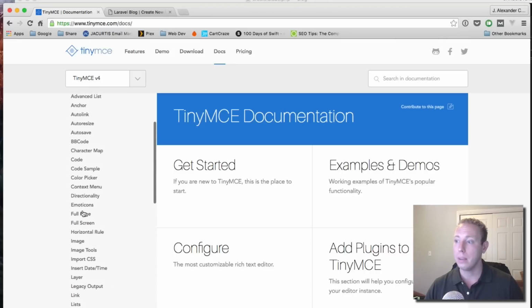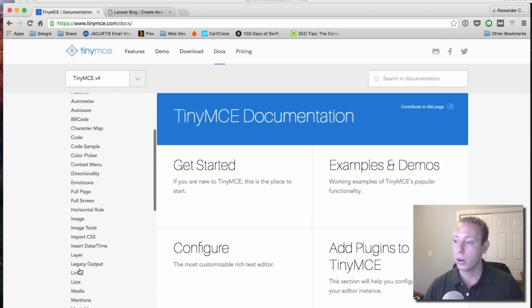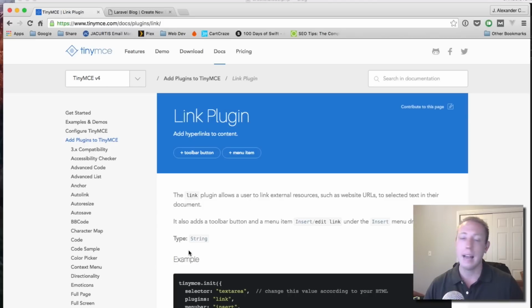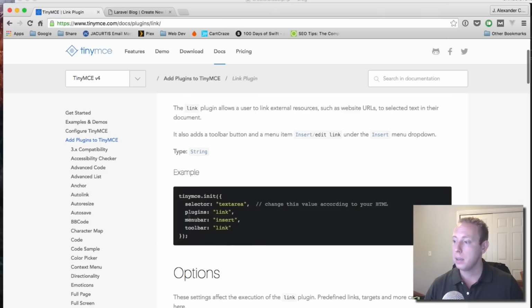And you can add emoticons, that's cool, I didn't know they had that actually. So anyway, they've got lots of cool stuff here that you can play with. Now the one we're going to work on is the link, okay? And this adds the ability to add a hypertext link to the document, which we don't currently have right now. And it's actually really easy to implement. You just add this plugins and then tell it the name of the plugin, which is link.